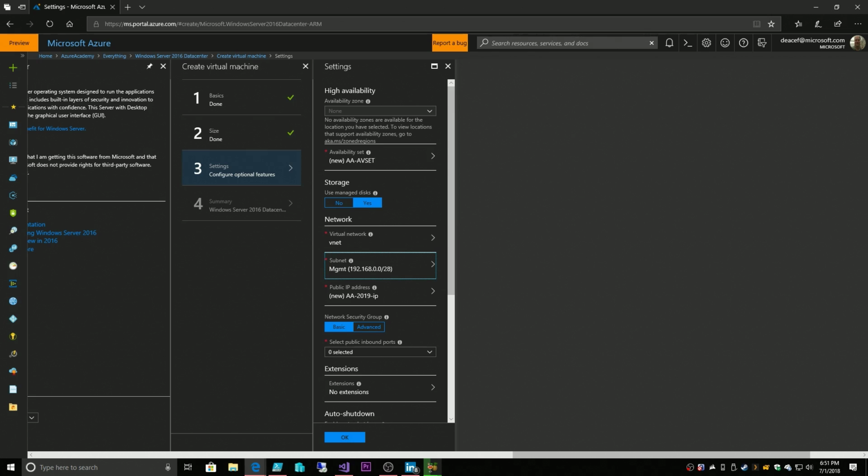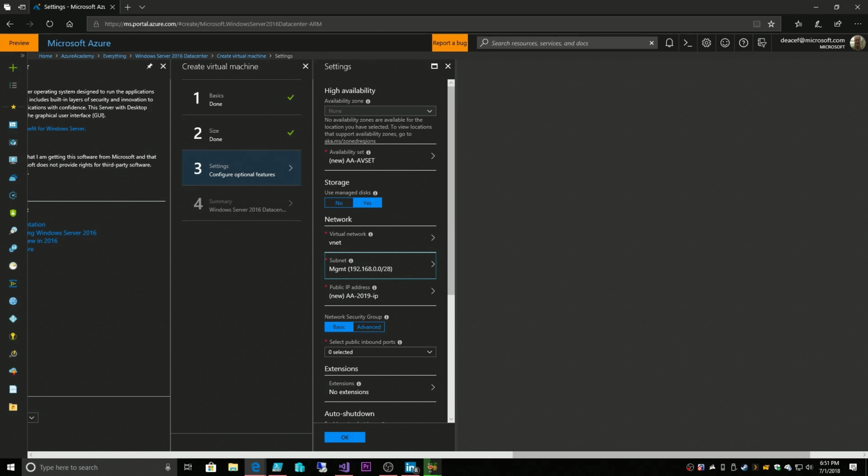Now, a network security group is not exactly a firewall. It's more like an access control list. A network security group functions based on what's called a 5-tuple rule set. The 5-tuple rule set basically looks for your source IP address, your source port, destination IP address, destination port, and protocol. And if any traffic matches the rule set, we allow the traffic. Okay?